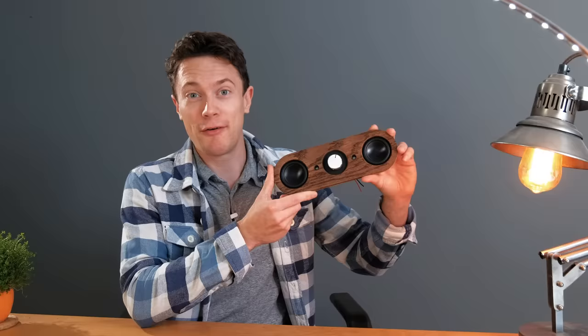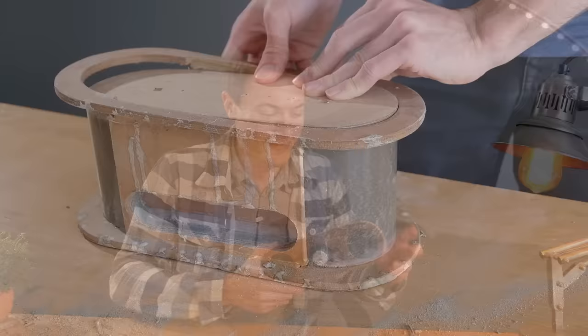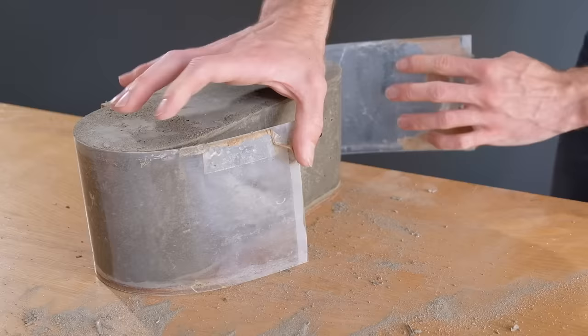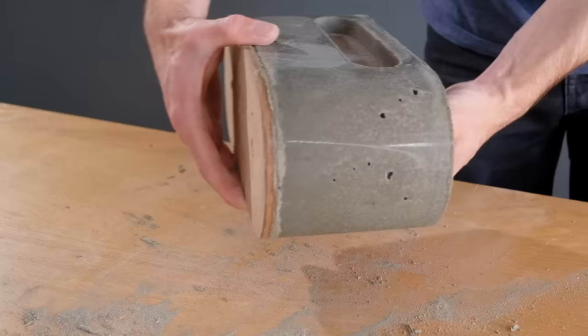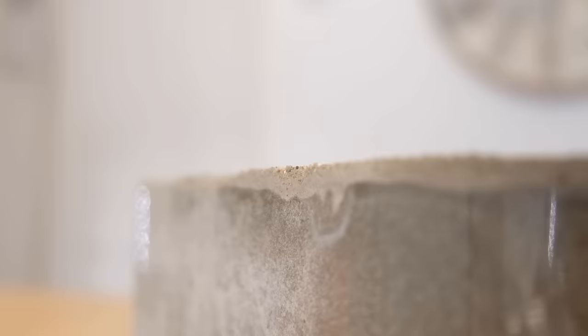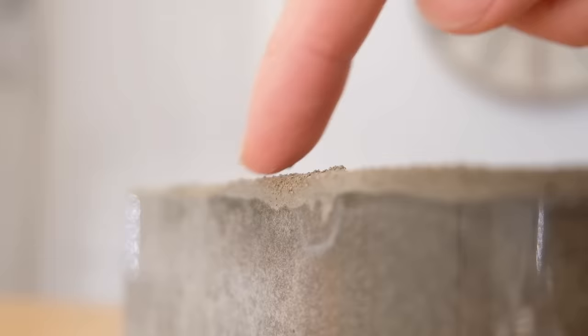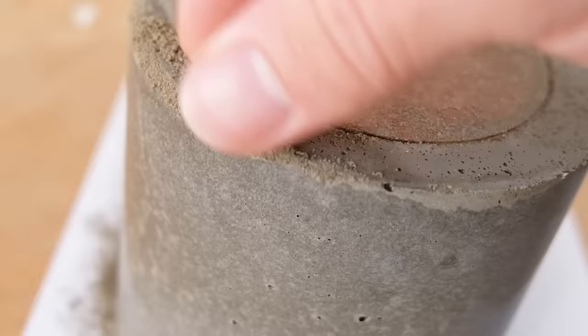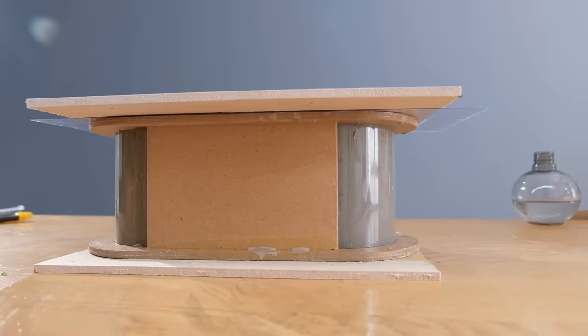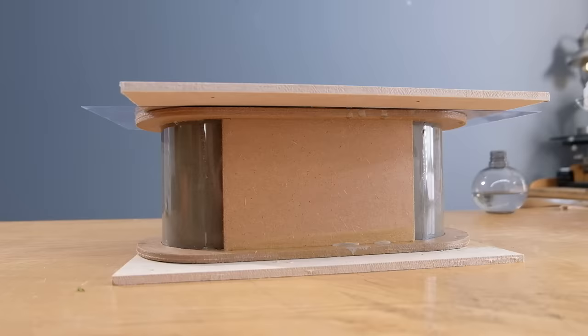So by now, hopefully the cement has set, so time to deal with that. Removing the outer mold is easy, as the pieces can be lifted up and then the acetate peeled away. Once I'd removed mine, I realized that I'd made a pretty big mistake with my mold, as the edges of the concrete at the very bottom were crumbly and lacking in strength. Turns out that this was caused by not having properly sealed the gap between the inner and outer molds, which allowed the water in the mixture to seep out at the bottom. As the presence of water is essential for the chemical reaction that causes concrete to stiffen, a lack of it causes it to fail, as seen here. So when you make yours, be sure to seal the base of your mold properly so that nothing can seep out of the bottom. Cork should do nicely for this.